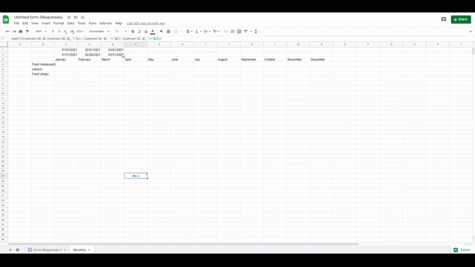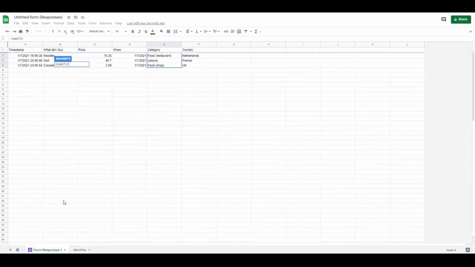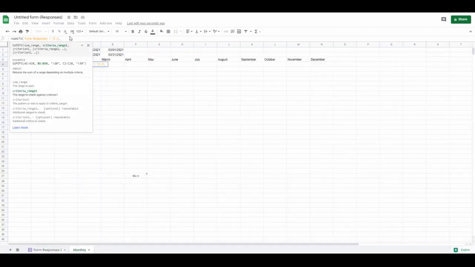It's a really simple formula, and I will explain each and every aspect of the formula. So let's start. SUMIFS. Open the bracket. Sum range. What do you want to sum exactly? Well, in our case, it's the price of all the products you bought. So we select the entire column, and it won't even count the price header, so don't worry about that. And we go back. We close this.